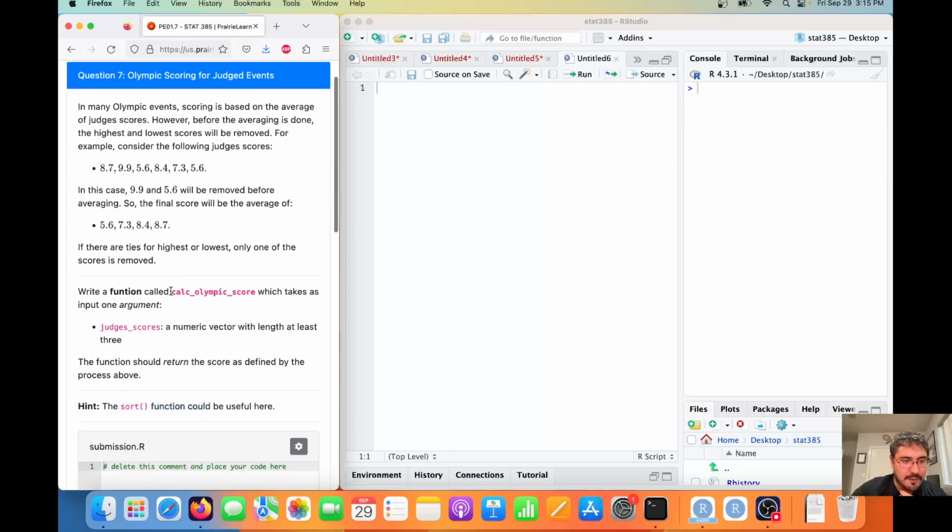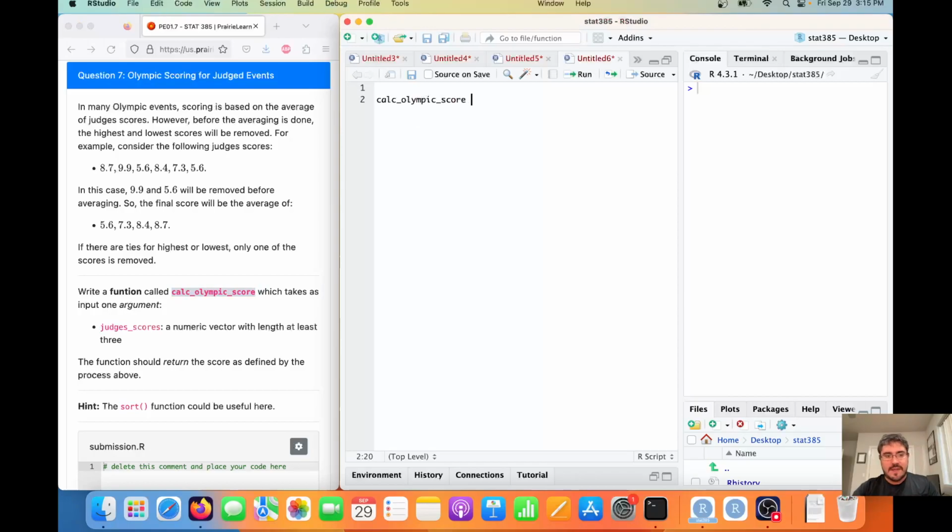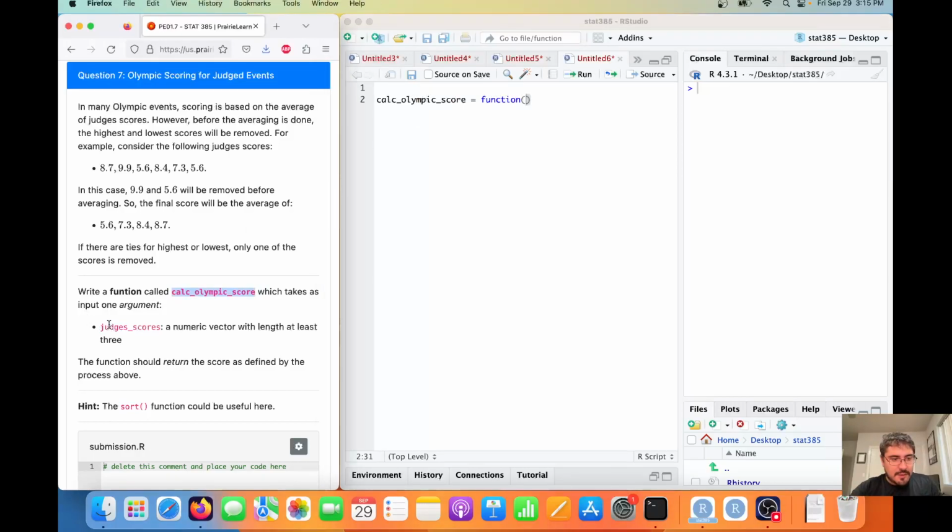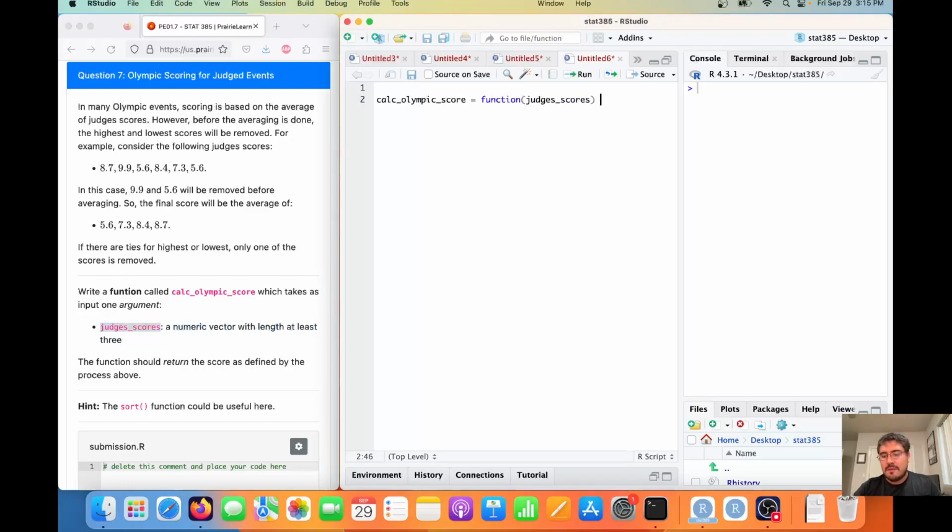Okay, so write a function called calc_Olympic score, which takes on one argument called judges score. So what we want to do is something like sort.